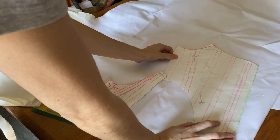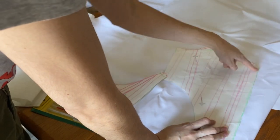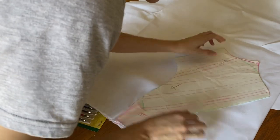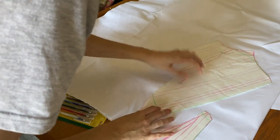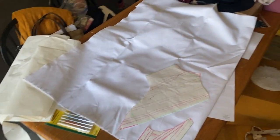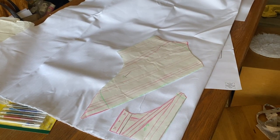I guess it can't be on the fold because it is a diagonal, so it has to be sewn together in the front. Okay, noted. Yes, so this is gonna be cut to anywhere because that's the grain line. And then this will just be like that. And yeah, I could definitely get at least three out of this. So that's awesome. And this is only, whoops, microphone. This is only 1 yard. So that is pretty bomb.